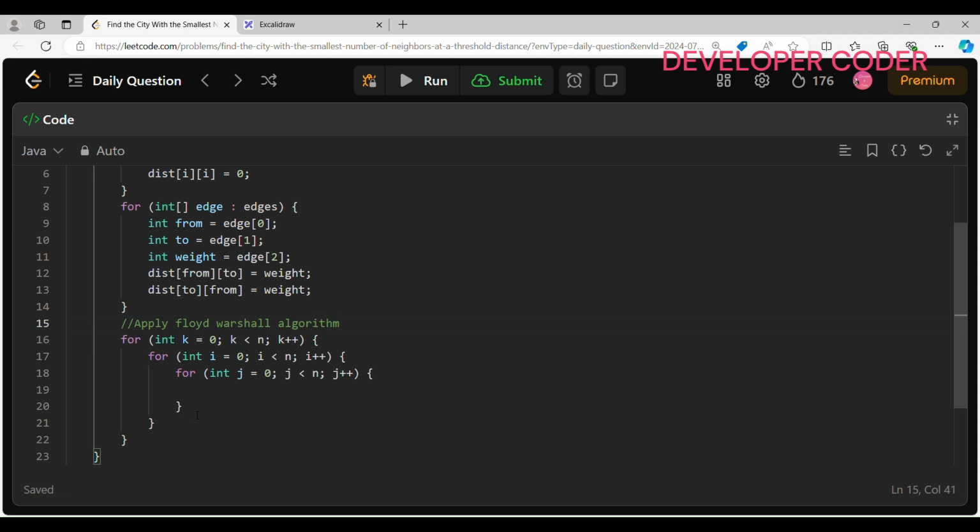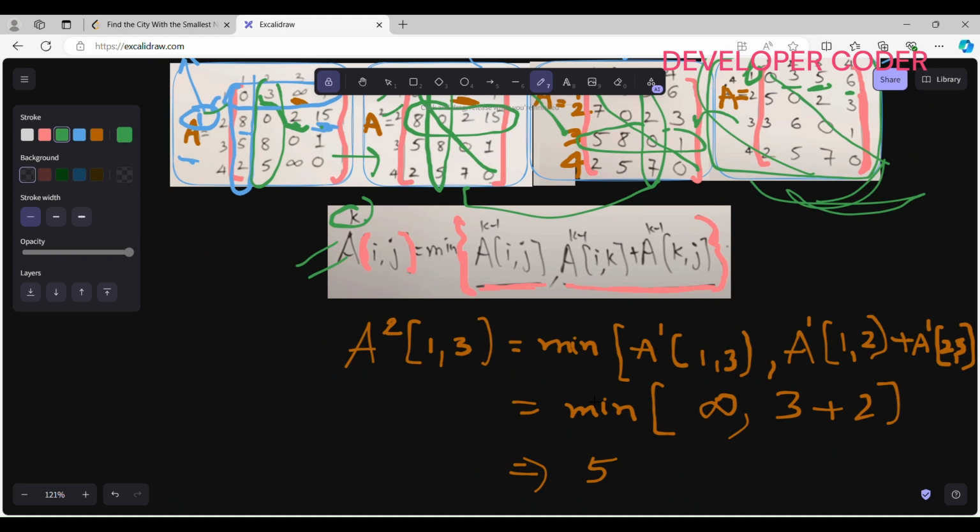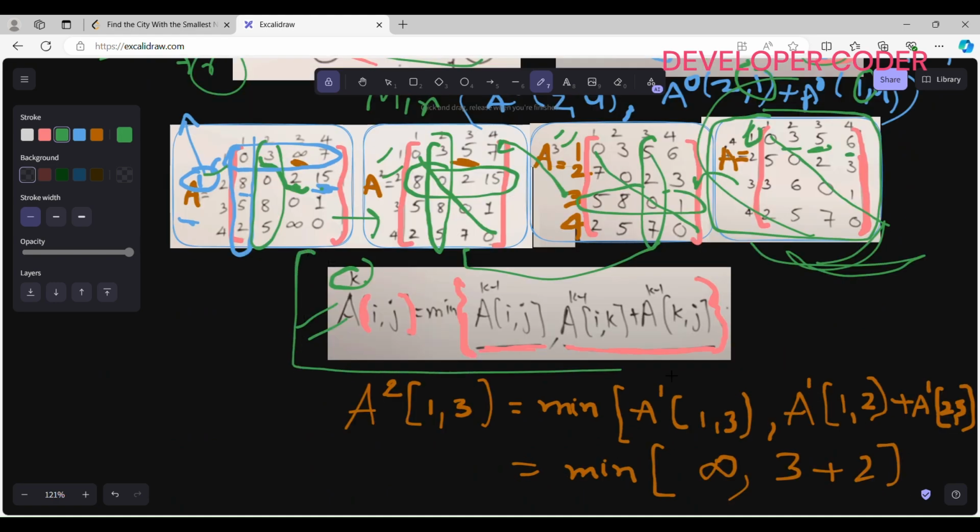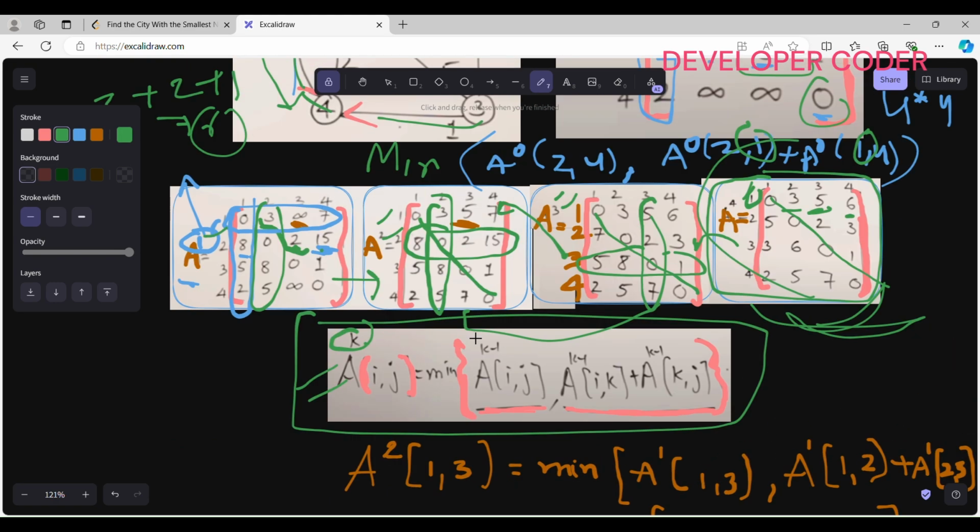Now inside this I have to implement the formula that I've explained, how we are getting the values. I hope that you guys are already clear how I'm filling the values. So this is a simple formula that I have to implement, but first let's check that these two values are not infinity. If these two values are infinity, then definitely I don't have to find the minimum. Directly it is already there, so I don't need to update. So just check that these values are not infinity.